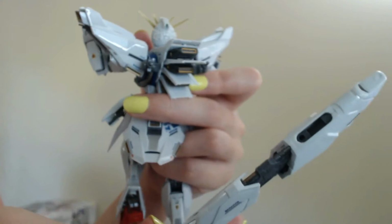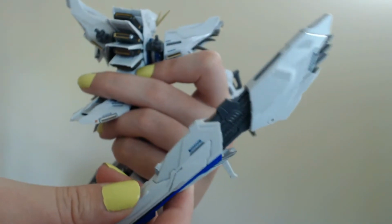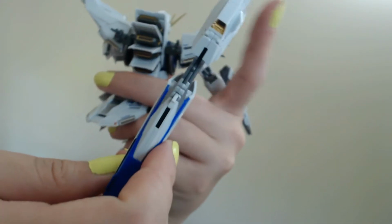At first, they went on pretty hard. You couldn't actually get them on, and I was afraid of breaking it. But that's just me being careful. So you just push it down, and then it's been easier ever since.